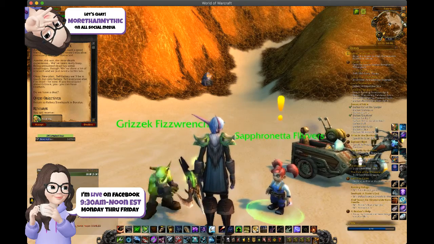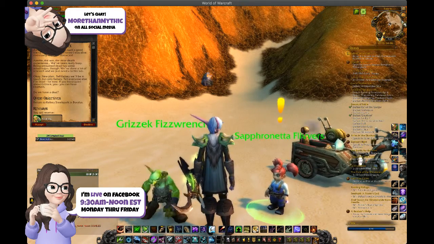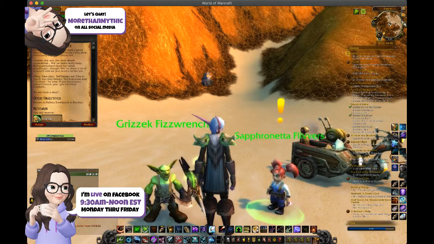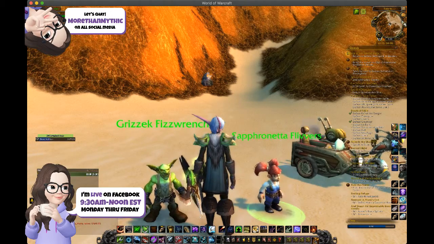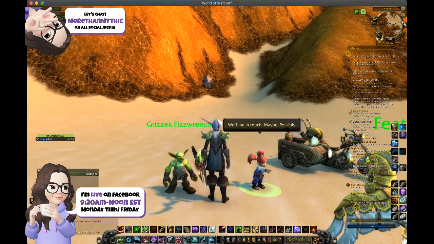Okay, new plan. Tell Kelsey we'll be in touch, but only Kelsey. Tell everyone else I'm dead, for now. If you keep quiet about Grizzek, you can have feathers. Do we have a deal? Aww. I will... My lips are sealed. You guys go live a happy life together.